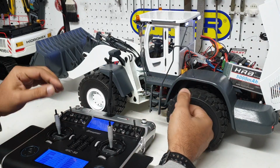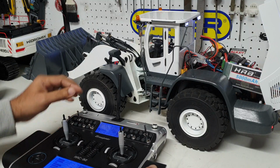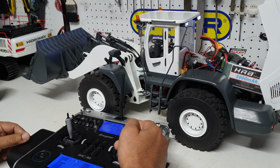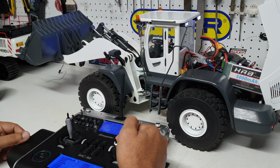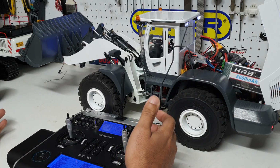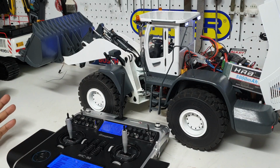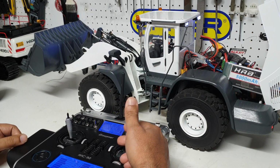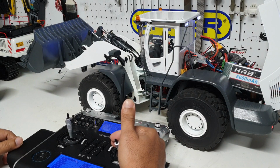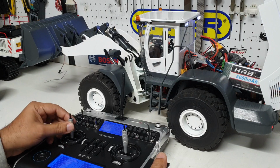And then the second thing we have done is we have assigned another switch up here. What that does is it gives you on demand. So I've switched that function on, and now you will see it's on demand. If you only want to do a demo and you're showing this to your friends and family or somebody, and you don't want the hydraulics to run constantly, you can go on demand. So the moment you release the joystick, you can talk to the person and explain to them, and then as you want it, it comes back on. So you have that for all the functions on the machine.